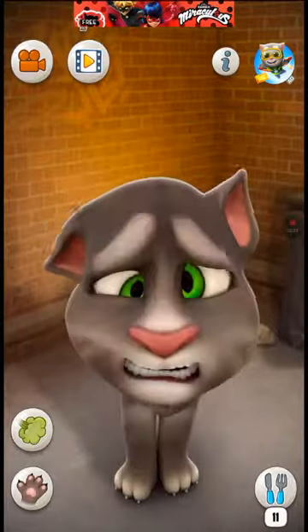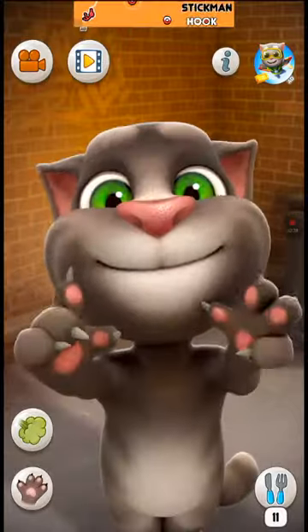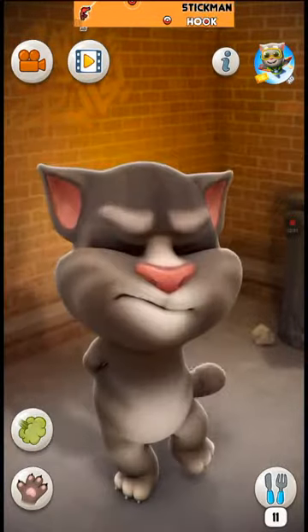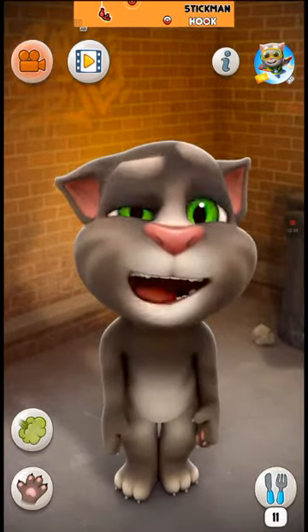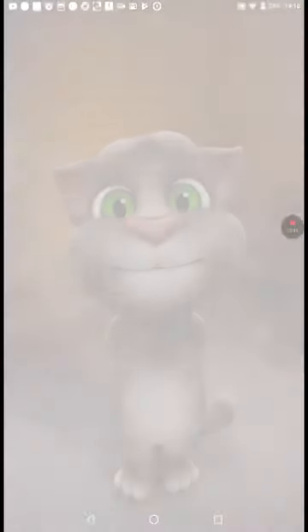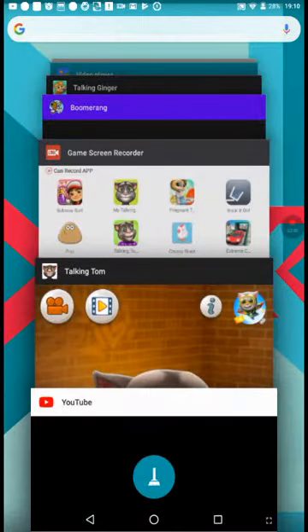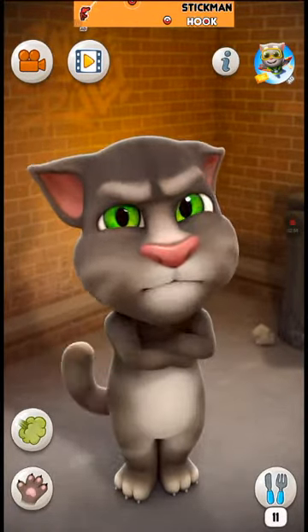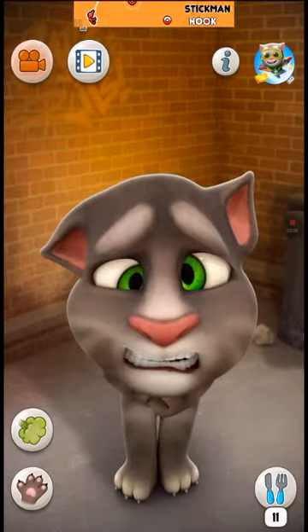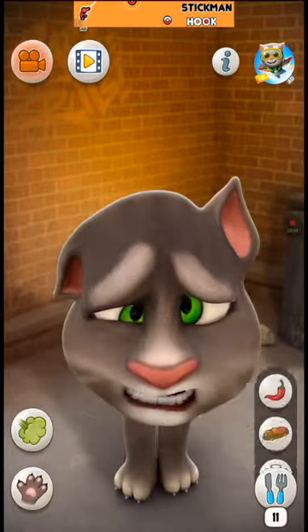He's already playing. You can also do it many times, and he does fart. You can also record. You can also play YouTube videos right here. You can also touch his tail, and you can also record things right here. You can do the food and also record it as well.